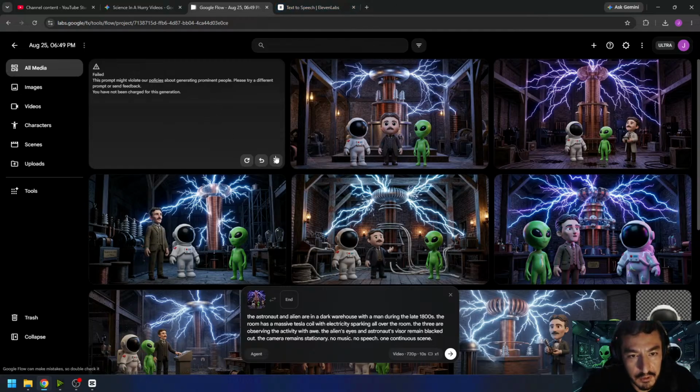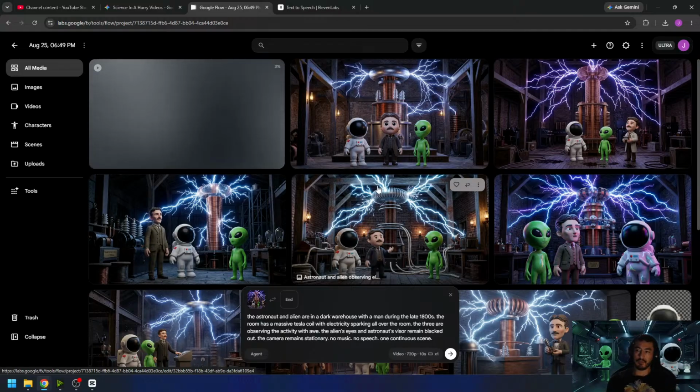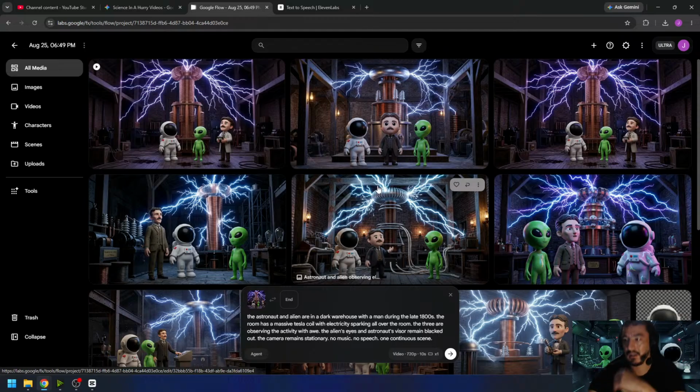Yep. Same freaking issue. So I'm gonna try it a few more times. And the thing that is very frustrating is I never get these warnings or these violations when it comes to producing the image. It has absolutely no problem producing the image of pretty much anyone. Doesn't matter who it is, even if they're still alive. But as soon as you try and animate it, turn it into a video, that's when it starts having all kinds of issues. But this one looks like it should be going through. Maybe. Okay, let's watch.